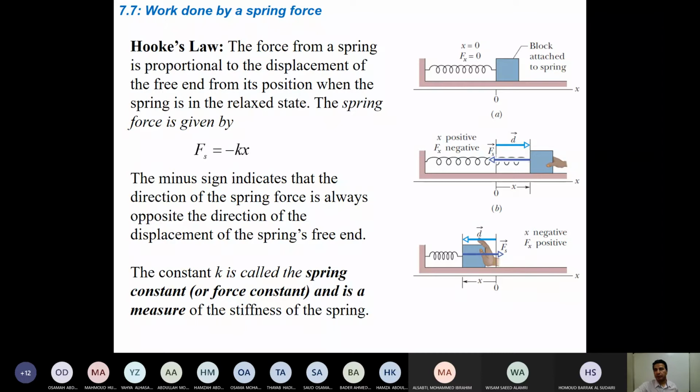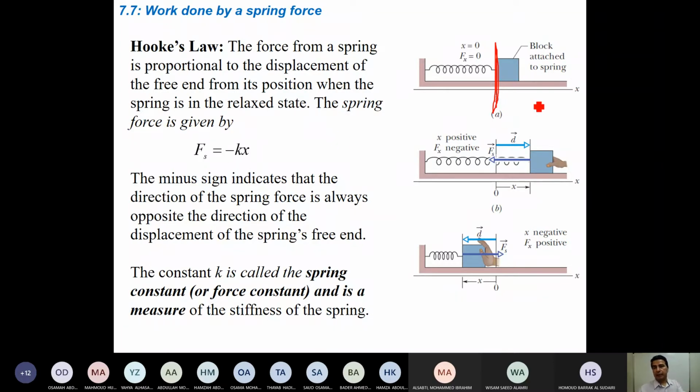So, based on Hooke's law, whenever you pull the block in either direction from this equilibrium position... if the block was right here at the equilibrium position, where the block and the spring both are at rest, having no push or pull, the force is going to be 0, because the block is at x equal to 0. So when you put x equal to 0, you by default get the force equal to 0.